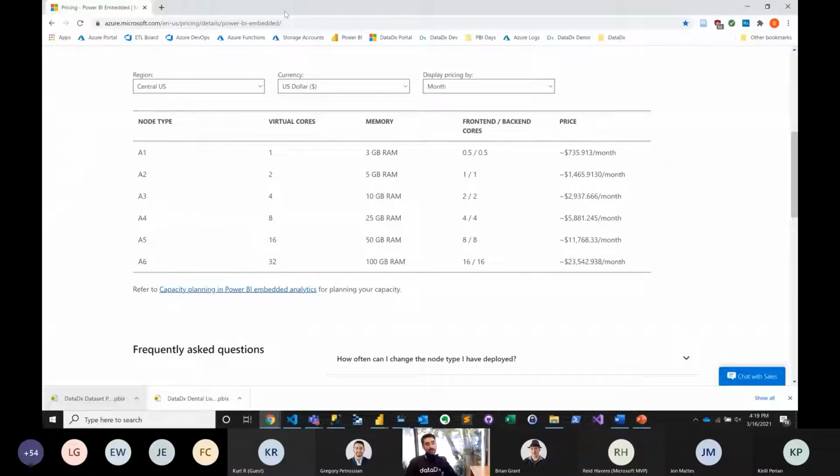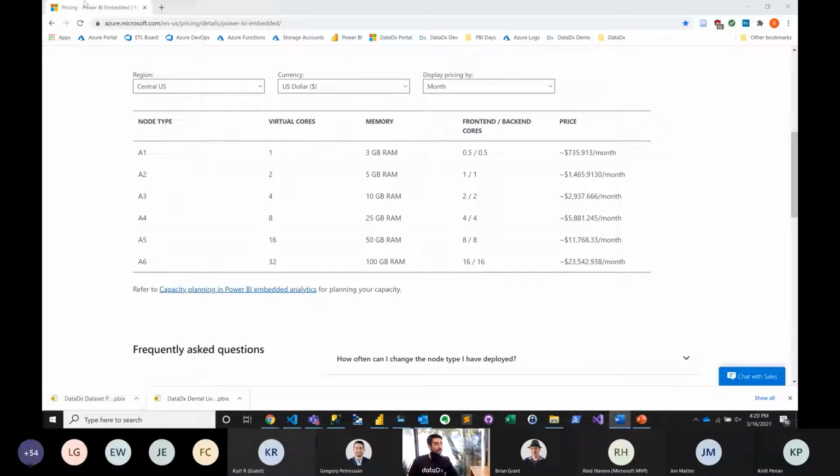We stopped seeing those timeouts, but we noticed that we were still hitting about 3.5 to 4 gigs of memory usage, which is still a lot. And I think that's because it takes a lot of memory to pull in that data from SQL Server. Power Query has to clean it up a little bit, and then it does its compression, which will ultimately bring it down to like 400 to 500 megabytes of memory. But we're still seeing some pretty high spikes.